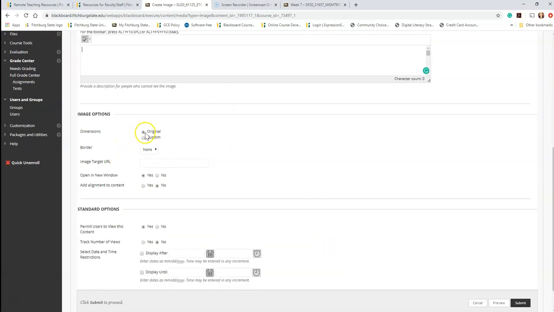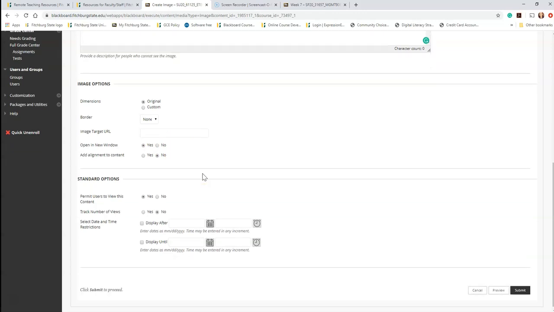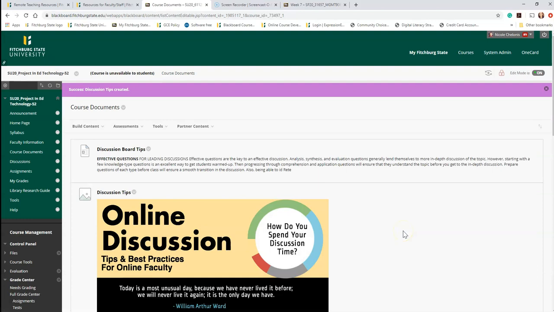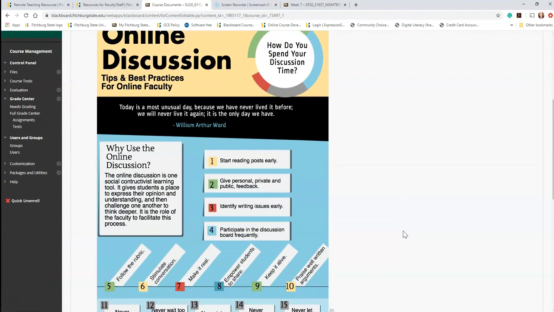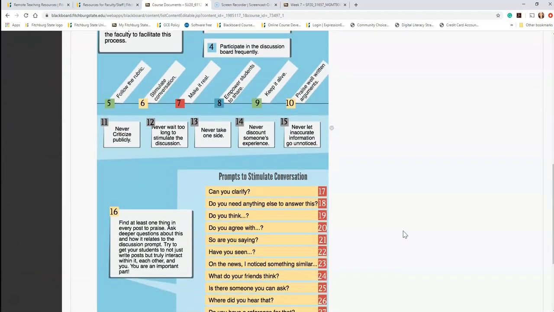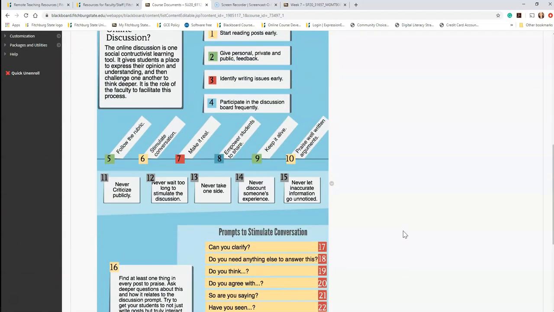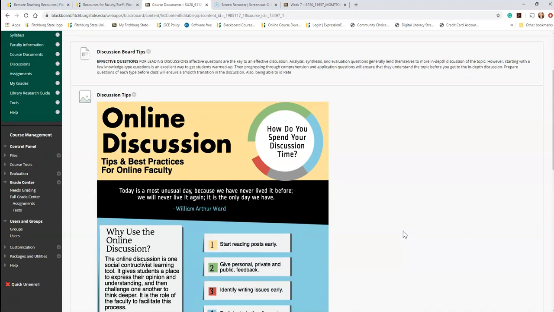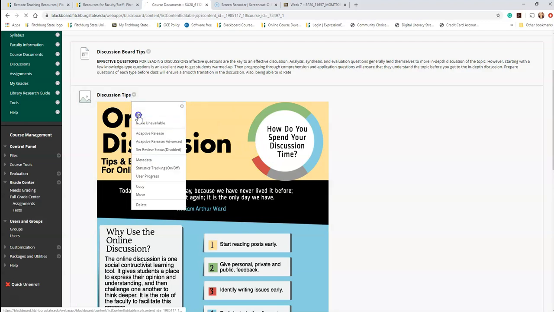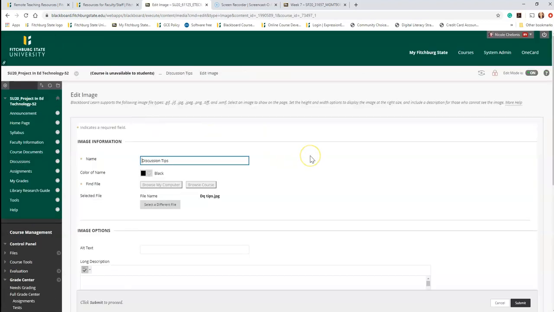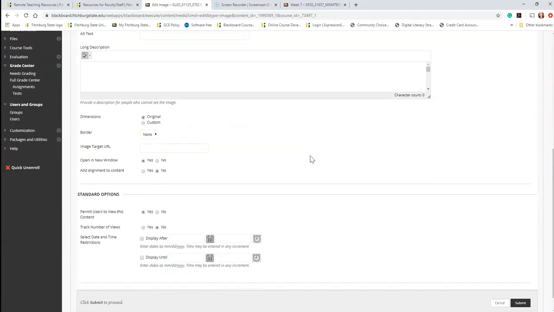If your picture is too big, if it's going to be giant on the screen, you can resize it. And I can show you how to do that in just a second. But let me go through and just hit the submit button and show you what this image would look like. So this is the image as it came from my hard drive, and you'll see that you can scroll down and the whole image is there. If that were way too big and I needed to go through and fix it, I would go back to this drop down, I would edit, and then I could come down here.